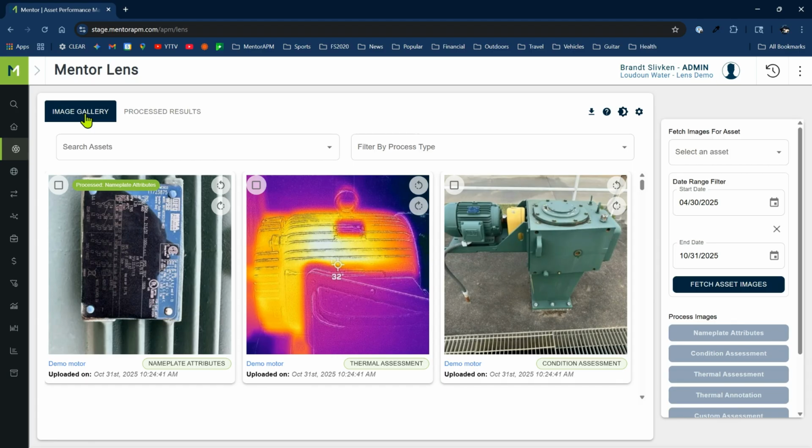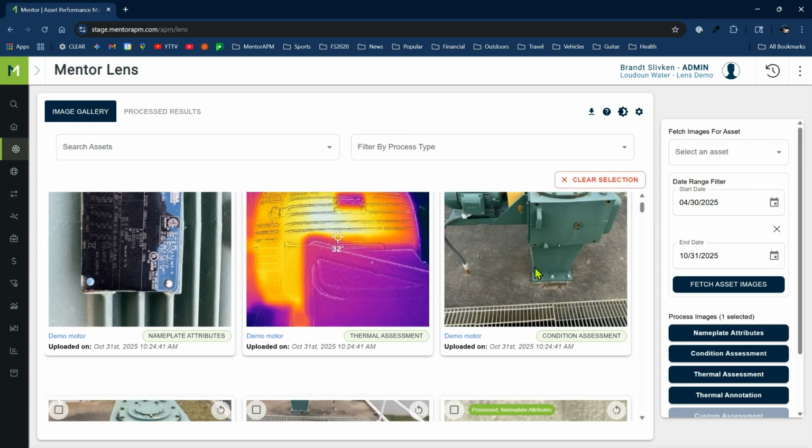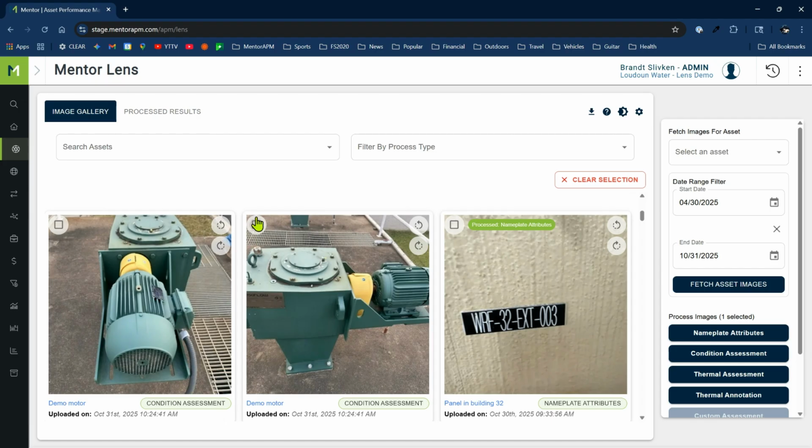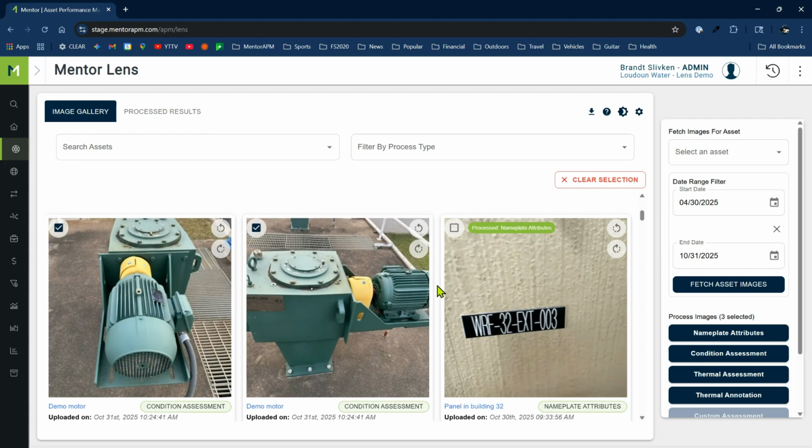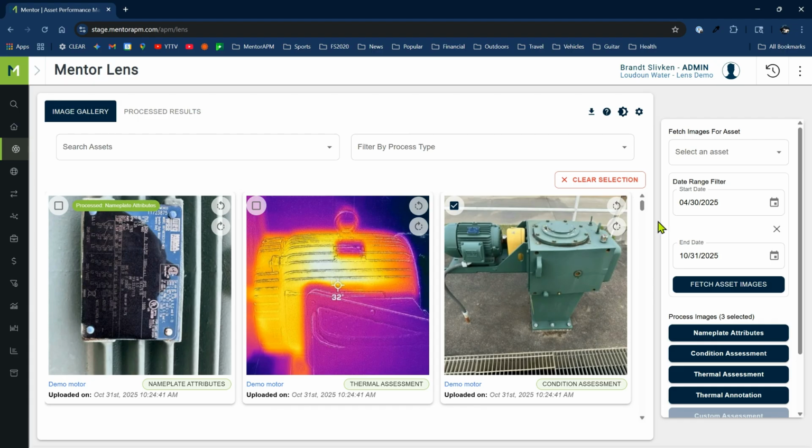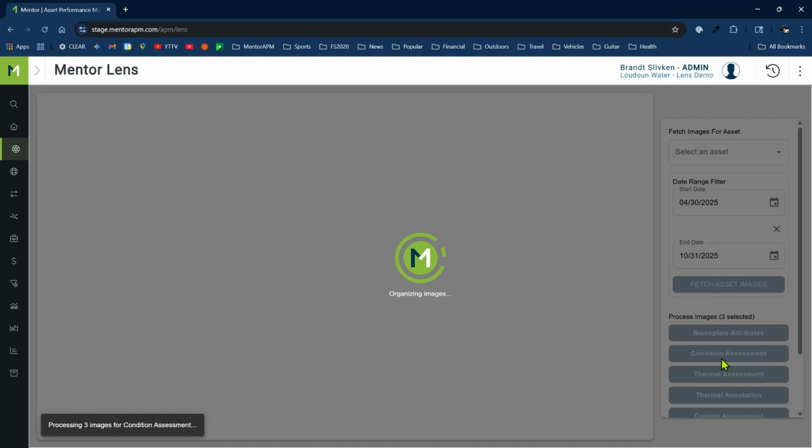And in this example, we're going to now process the condition assessment. So we've got a few photos that we're going to process and stitch together. So I'm going to select those photos for condition assessment. And these are the second and third photos. Now, once I've clicked on each photo I want to process as part of the condition assessment, we'll go over to our condition assessment process, run that, and again, 10 to 30 seconds roughly, we'll process this condition report, and you'll see the score, the observations, recommendations, and all the inspection elements and the associated confidence ratings for each inspection element score.